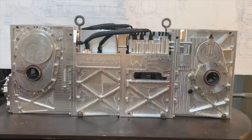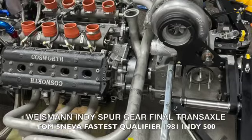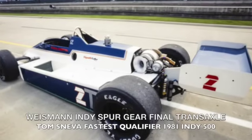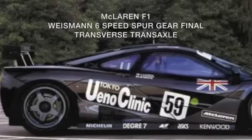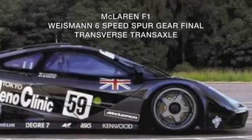Now we're not able to do that with this transaxle because we have the transmission in the middle, because we needed it narrow. But still, when we got to the final drive sections, there's still plenty of torque to be handled through the differential area. So you really want to make sure that you take care of that, and that's what we've done. And we'll turn it around and we'll show you in a minute.